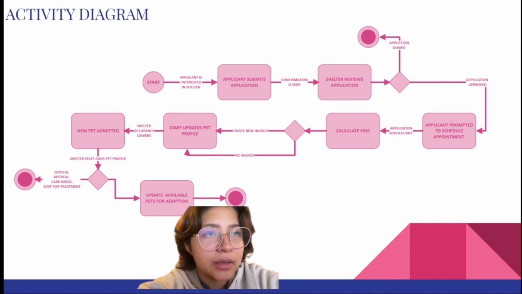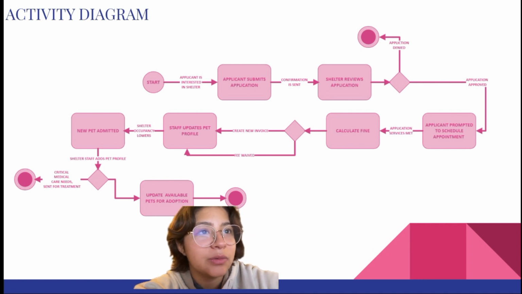And in the event that the pet is in need of medical attention, we as a shelter would not be able to provide those services that the pet needs, so we can refer them to a vet hospital where they can actually get the care that they need. So from there, if they are healthy and ready enough to where the shelter can provide care for them and get them out and adopted, our system will be updated, and then more people will know about the pets that are available, and that's where it ends.